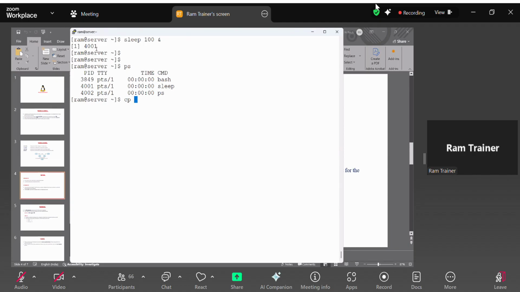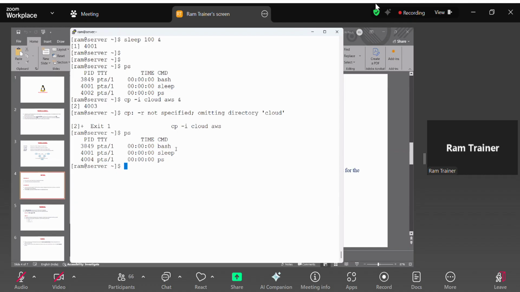In the same way, you want to copy GBs or terabytes of data from cloud to AWS. Just assume the cloud file contains even 10 GB. You can keep the ampersand. In the backend it will copy from cloud to AWS. The cursor is not waiting to finish this job, so the user can execute another job directly. But actually the files are not available here, so the job has exited immediately because there is no file and no data. But still, in the ps command, sleep is running here.